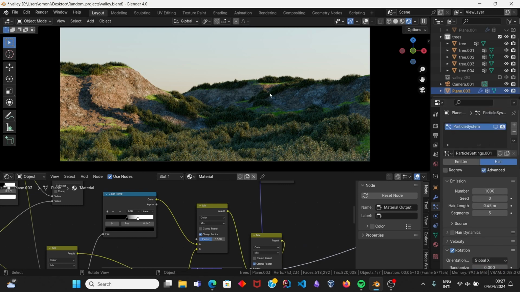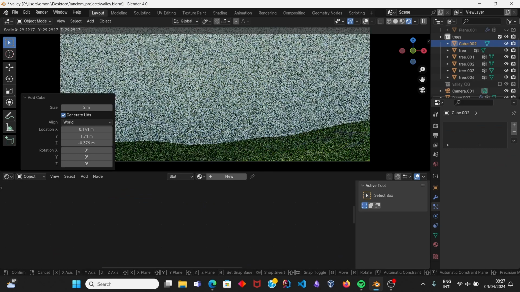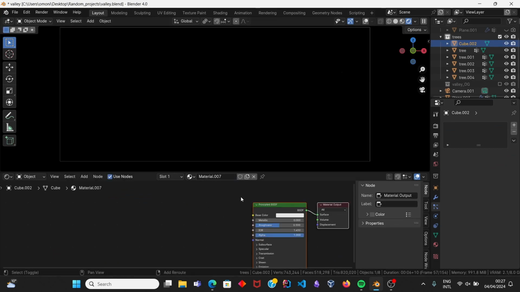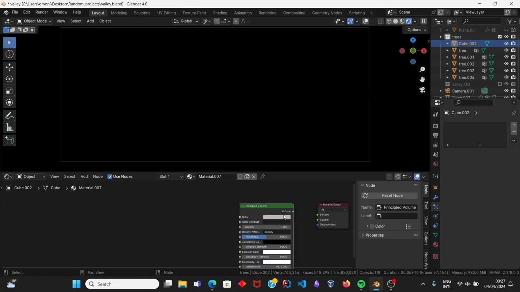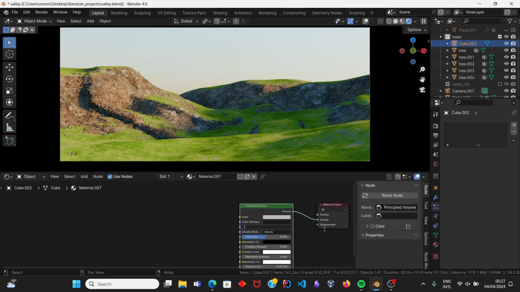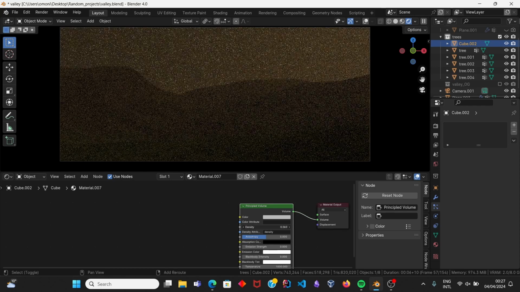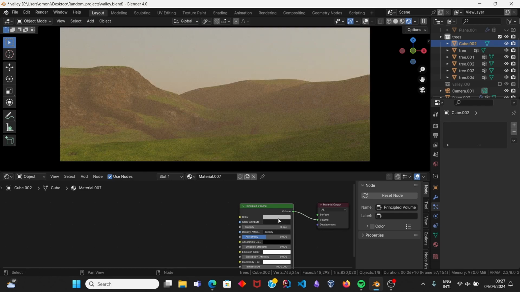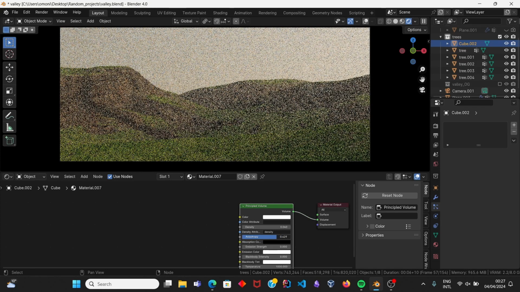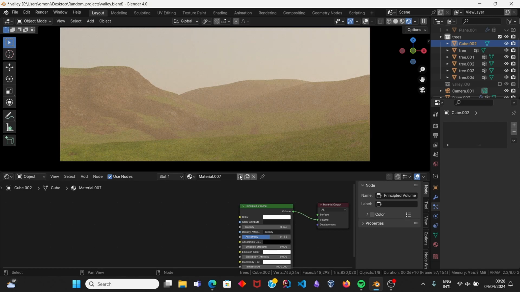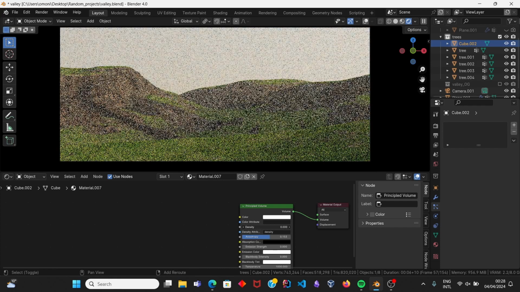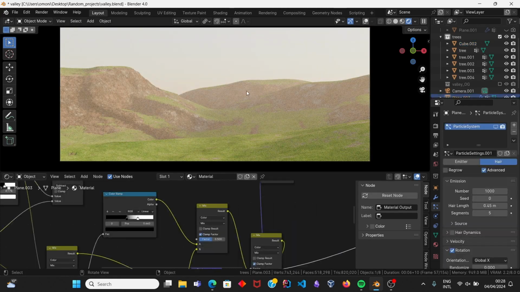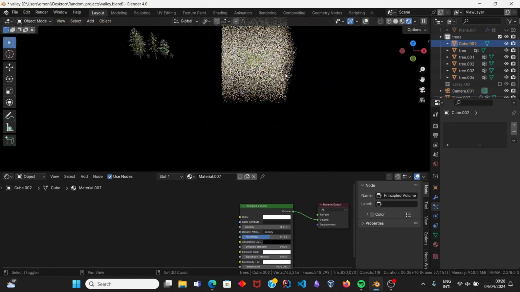And now we get the part that makes it look super realistic, which is just adding in a cube, scaling it up, new X, Shift A, principled volume, plug this in, 0.1. I'm gonna kind of move this down, something like that. Brighten the scene up. And you're gonna play with the anisotropy. Dude, I have no idea how to pronounce that. Anyway, that setting, you're gonna kind of play around with it to get something that you like. And you can just play around with it a bit more, kind of get it light at the back. And then we're gonna add in some clouds.